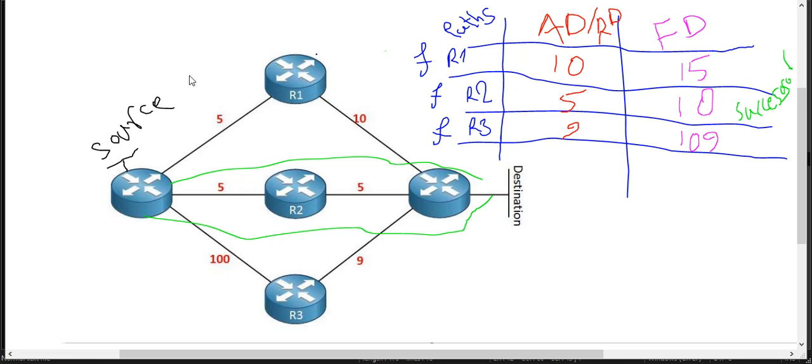From the first path, the AD is 10. 10 is not less than 10. 10 is equal, so it is not eligible to become a feasible successor. This is the successor. 5 is less than 10.